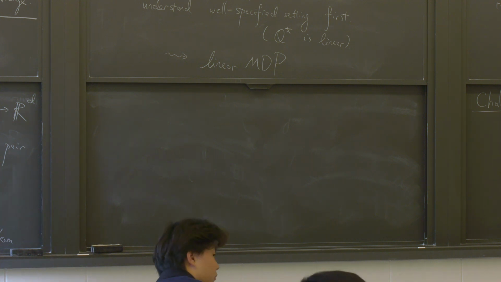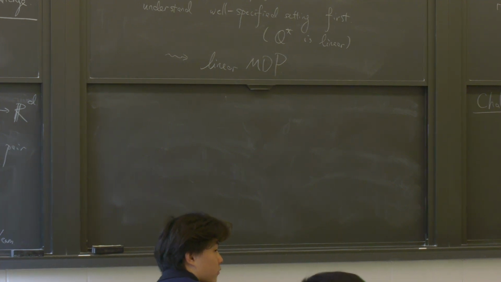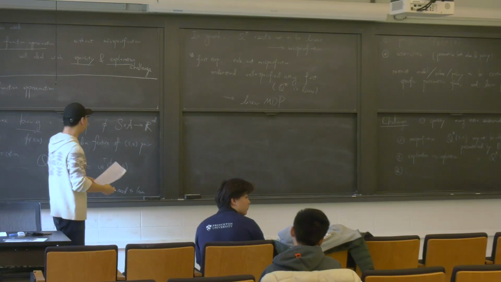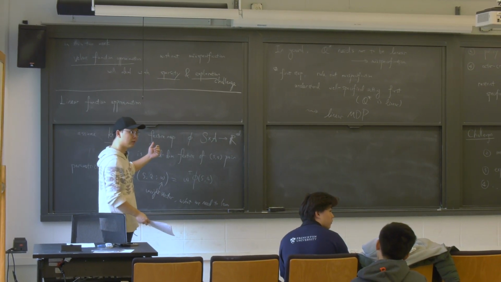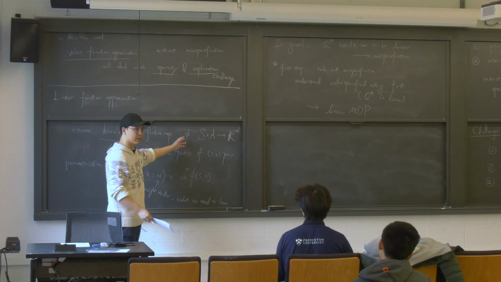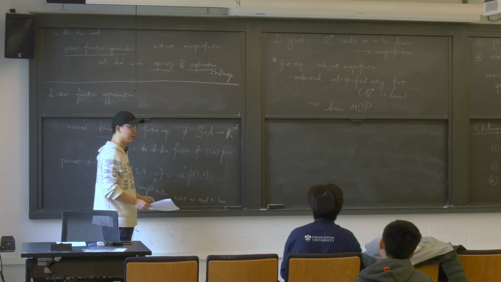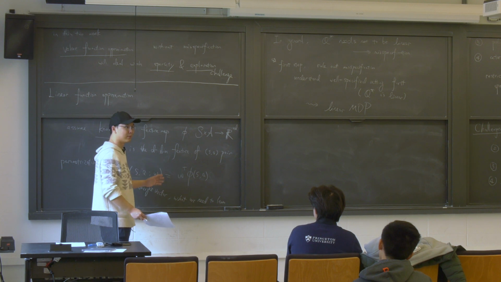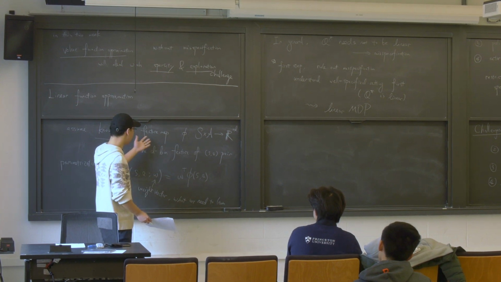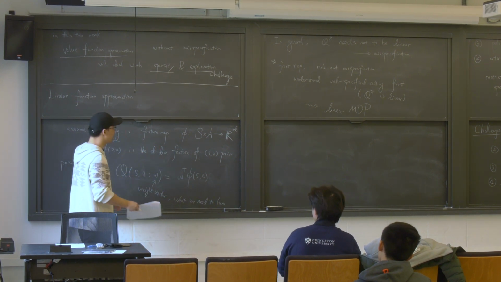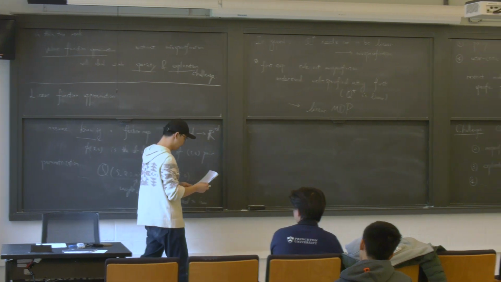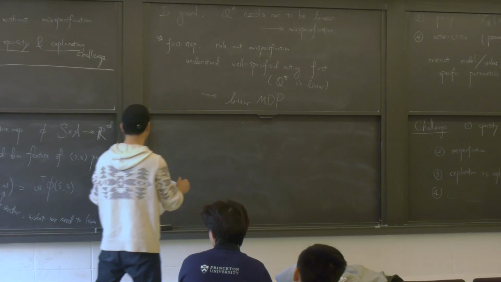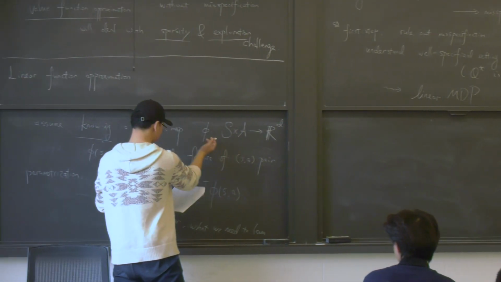Yes? Question? Yeah, linear in the feature phi, but phi could be nonlinear. Phi could be a nonlinear map, yes. Phi could be arbitrary things. It can be some neural networks or something. But basically here we call it linear because we don't handle the complexity of learning this phi feature. We basically assume this is given already. Yeah, very good question, thank you. By linear we always mean everything is linear in this feature map phi.